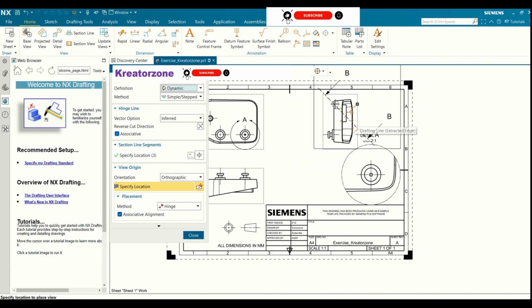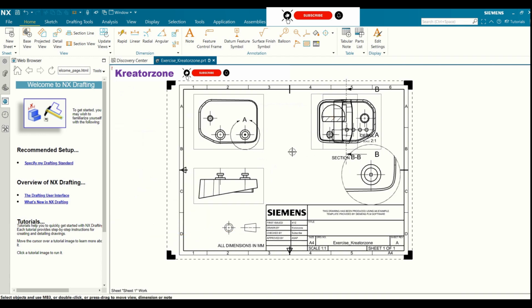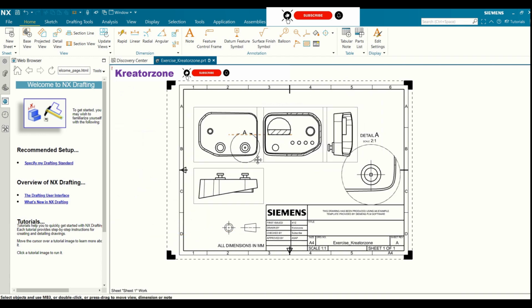In this view, we can take any angle we want. So let us take it in this vertical direction. So once the sectional view is created, you can move it.